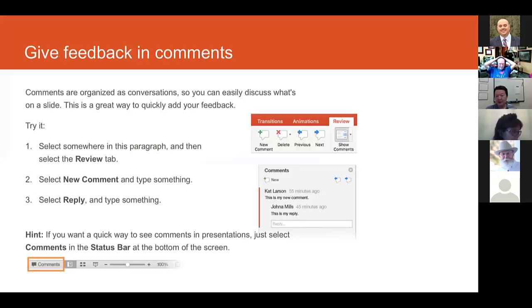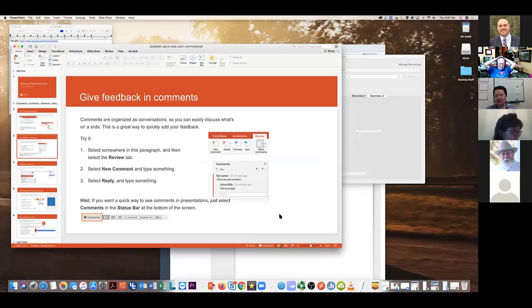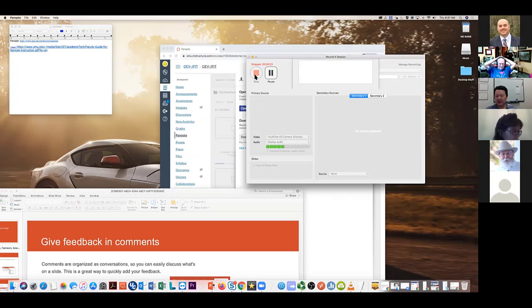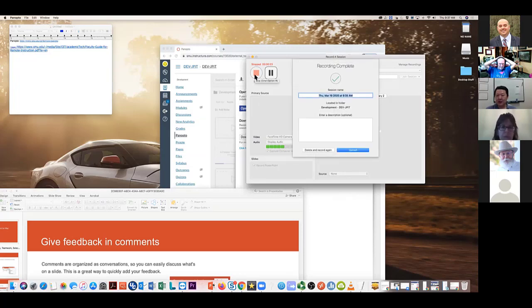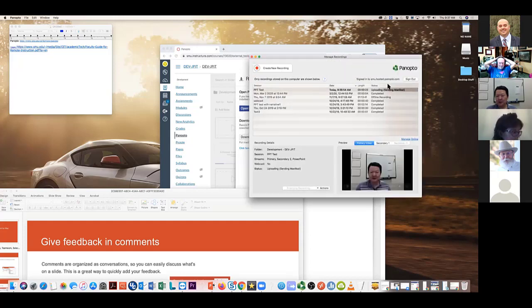So when I'm done with my PowerPoint, I simply hit escape and click the slideshow, and I will stop my recording. At this moment, Panopto will give me the option to name my recording. So I will simply name it PPT test, and I will upload to Panopto. It may be hard to see, but in this window, it will show you the upload status, and it depends on your home internet or your network speed at your location.